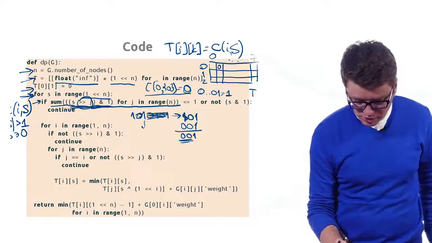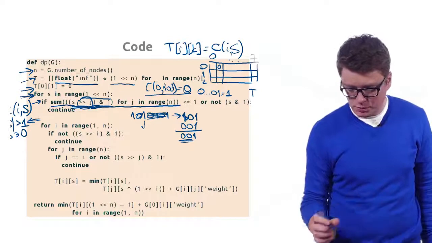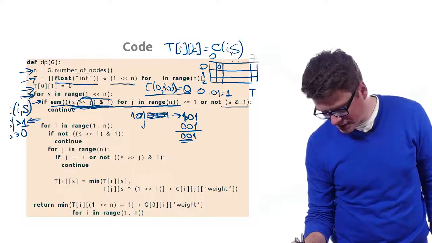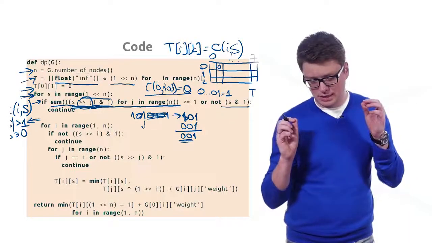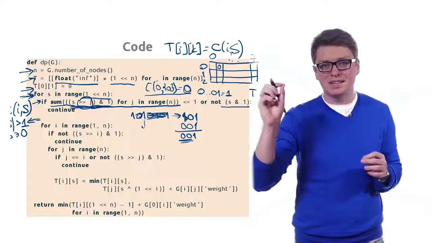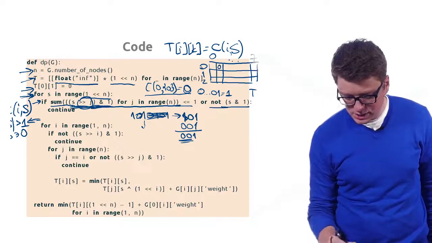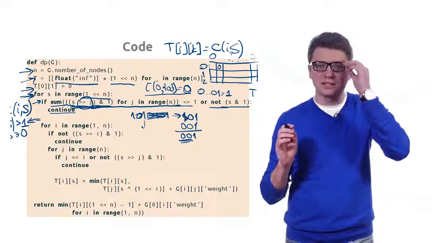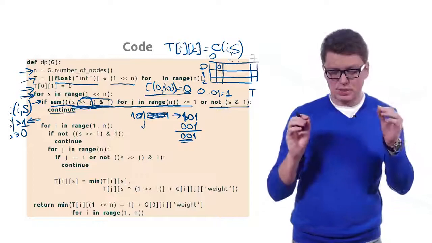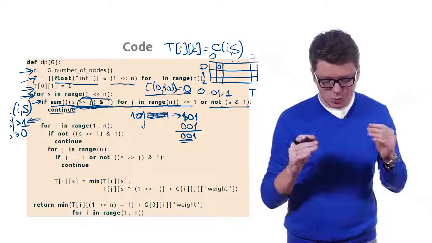Okay, so at this point we've checked this condition, and then we also check whether 0 is present in S. So for this we just check whether S bitwise AND with 1 is equal to 1. So we just check whether the last bit of S is equal to 1. So if the sum is smaller than 1, or if 0 is not in S, we just continue. We are not interested in such a subset S, right? If, on the other hand, the size of S is greater than 1, I'm sorry, and if 0 is present in S, we continue.